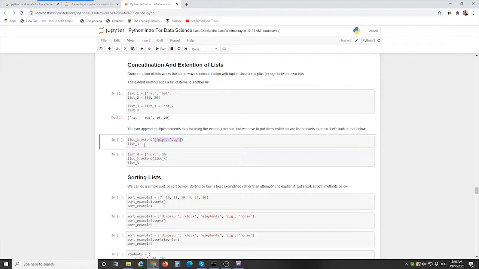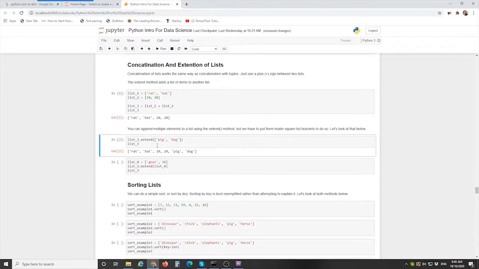Another way to think about this is you can use extend to append more than one item, but those items have to be in a list. So if we run this extend function now and re-inspect list 3, we find that we have extended list 3 with another list. Can you see the similarity between just using a plus and using the extend?